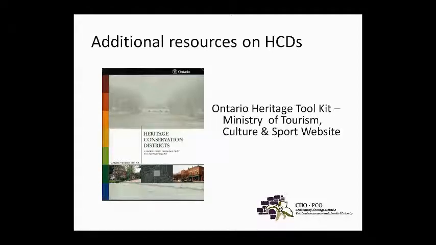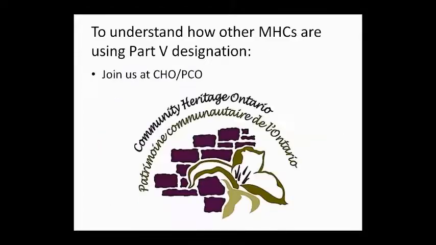So I'm coming to the end of my presentation. Additional resources: like the 2 previous webinars, there is another publication from the Ontario Ministry of Tourism, Culture and Sport. You can find it on their website. It deals with some of the things that I've talked about. It won't give you my personal recommendations, but it does deal with the basic outlines for heritage conservation districts. The other thing is, go on to municipal websites.